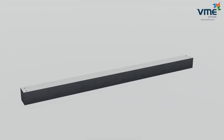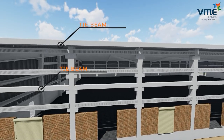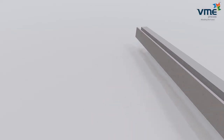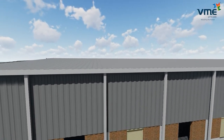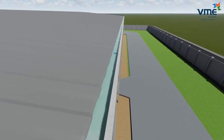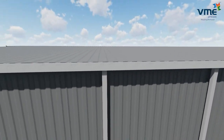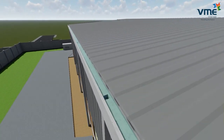Tie beams connecting the columns are also pre-stressed and span between the columns on the eaves end and the gable end, which are about 8 to 9 meters. The gutter beam cum tie beam: the precast concrete gutter beam at the top also acts as a tie beam. The gutter size is custom made based on the rainwater volume. A necessary slope is given in the gutter for water flow, spanning about 9 meters between two columns. Holes are provided in the gutter for downpipe connections, and people can walk on it to clean dirt and debris.